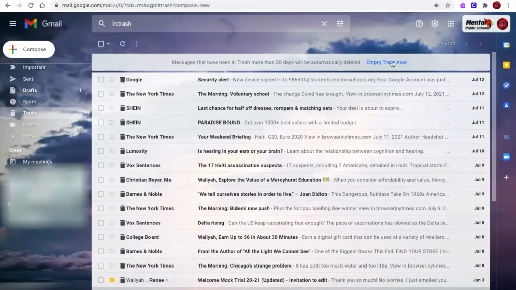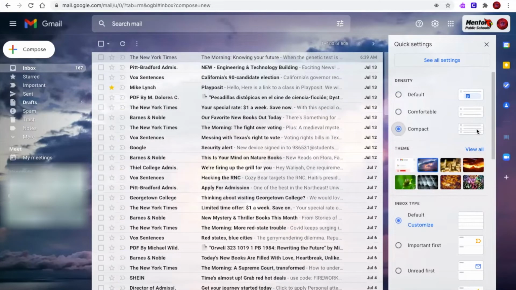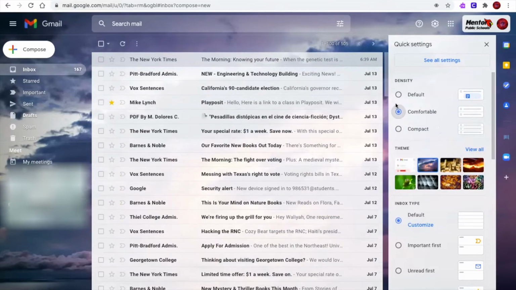So moving on, we're going to show you how to personalize your email by clicking the little settings button up top. The quick settings can help really make your Gmail feel more comfortable for you. Like one of the density settings is comfortable and spaces things out. And then you can do compact, which helps you see more on a page. Sometimes I find it overwhelming, so I tend to keep it comfortable.